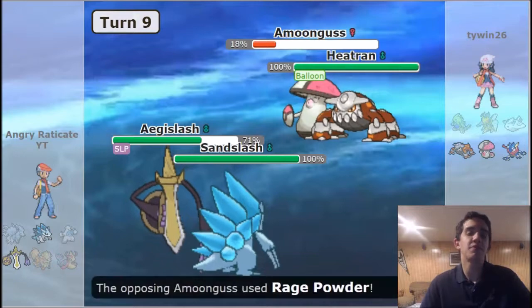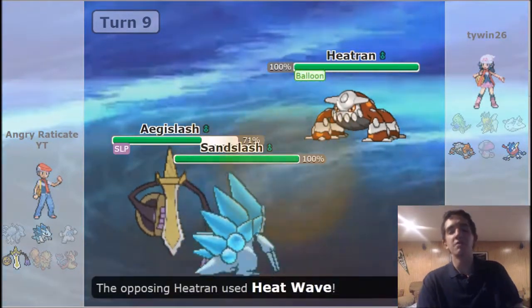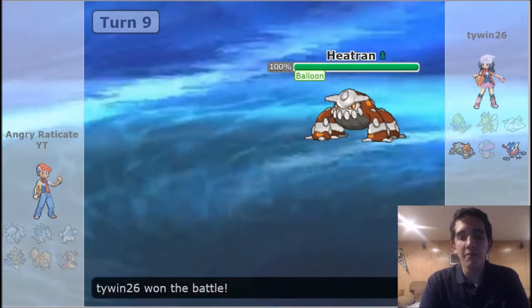I guess it was a good play on his part. I'm not sure if he would have seen a Wide Guard coming. I guess I did use it earlier. So I guess he kind of figured, let's just go for the one-hit move. Then Heat Wave takes out our team, obviously. And that is game. He had a really good matchup there.